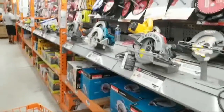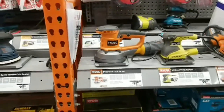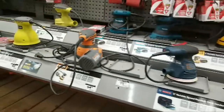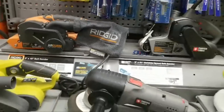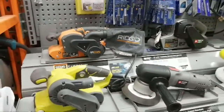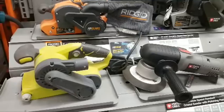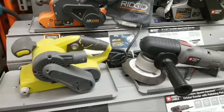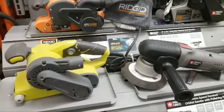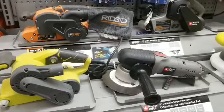All they got is their router there. Yeah, so we have the 6-inch one here is $99. The random orbit, $65. So these are the only ones we got here. And the 119 there. So the 18 gauge, 129. So the Brad Nailer's 129 there, yeah. Those are the two I'm interested in. Let me see. There's a lot more comments that flew by. Just took my eye off the chat here quickly. Let me see.